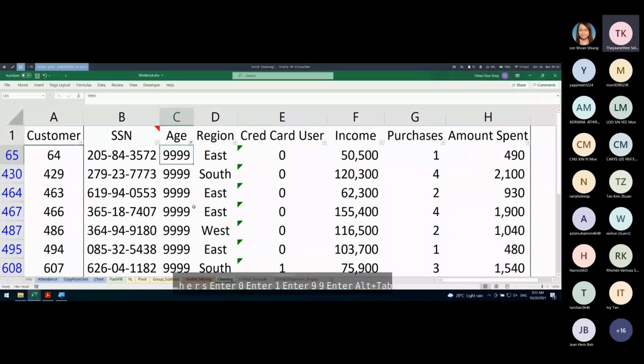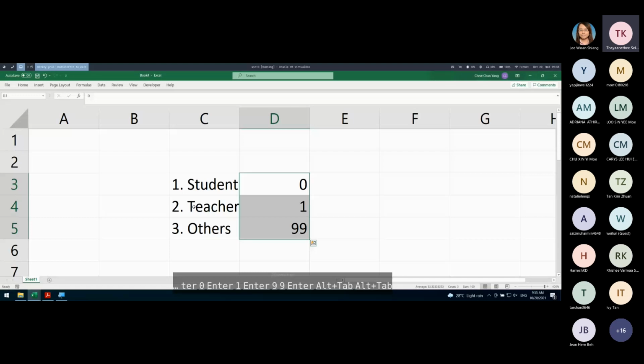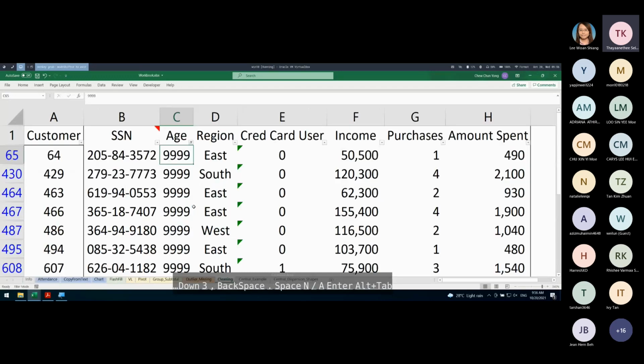So 1 year old, 2 years old, and 99 years old are possible, but 9,999 is not possible. So it could be not others, but maybe NA, not available, or unknown. That means the customer forgot or never mentioned their age or something like that. So this could be unknown.